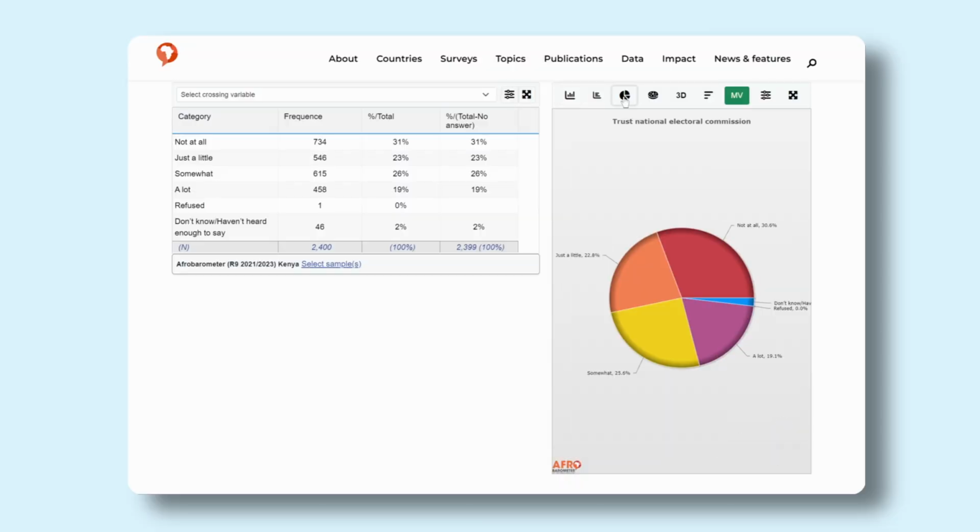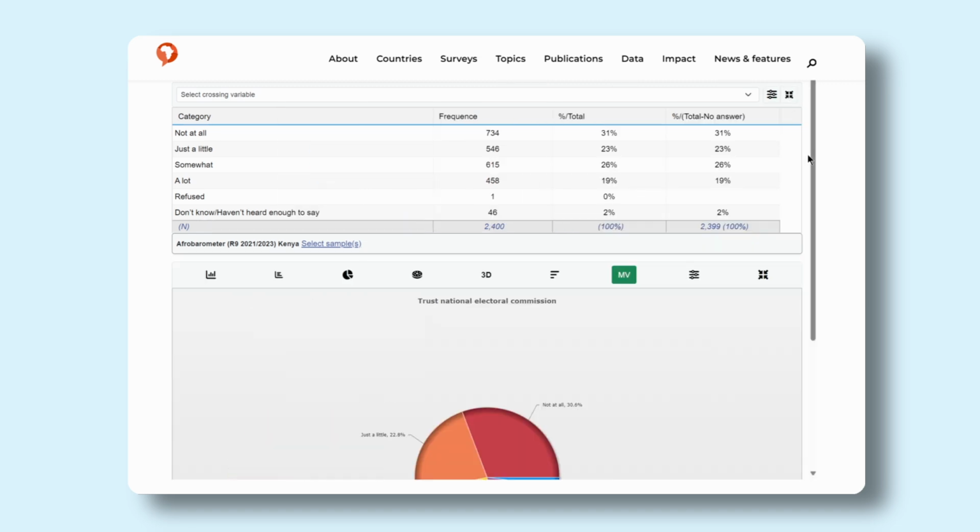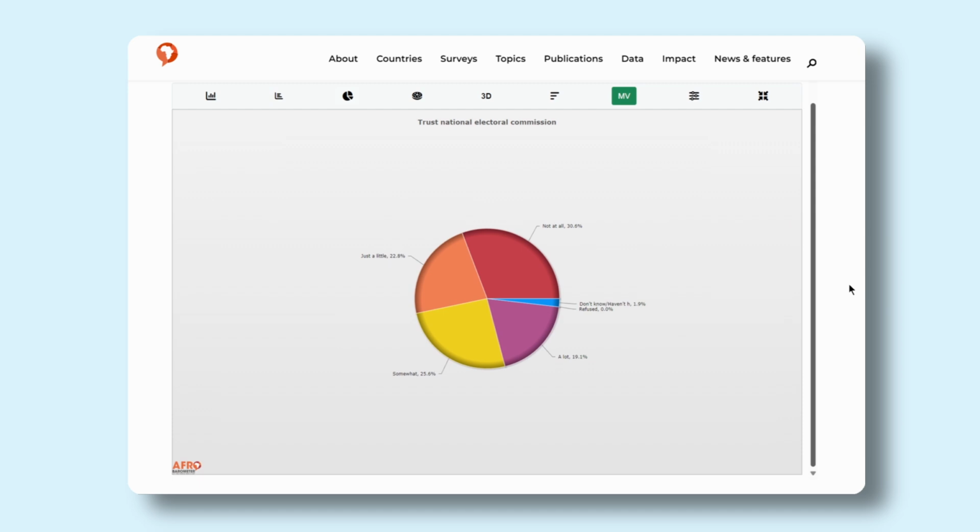We also have pie and donut chart options, but use these charts with caution. Pie charts can be visually appealing, but they have limitations. First, it's harder to compare the size of pie slices accurately than the height of bars in a column or bar chart.